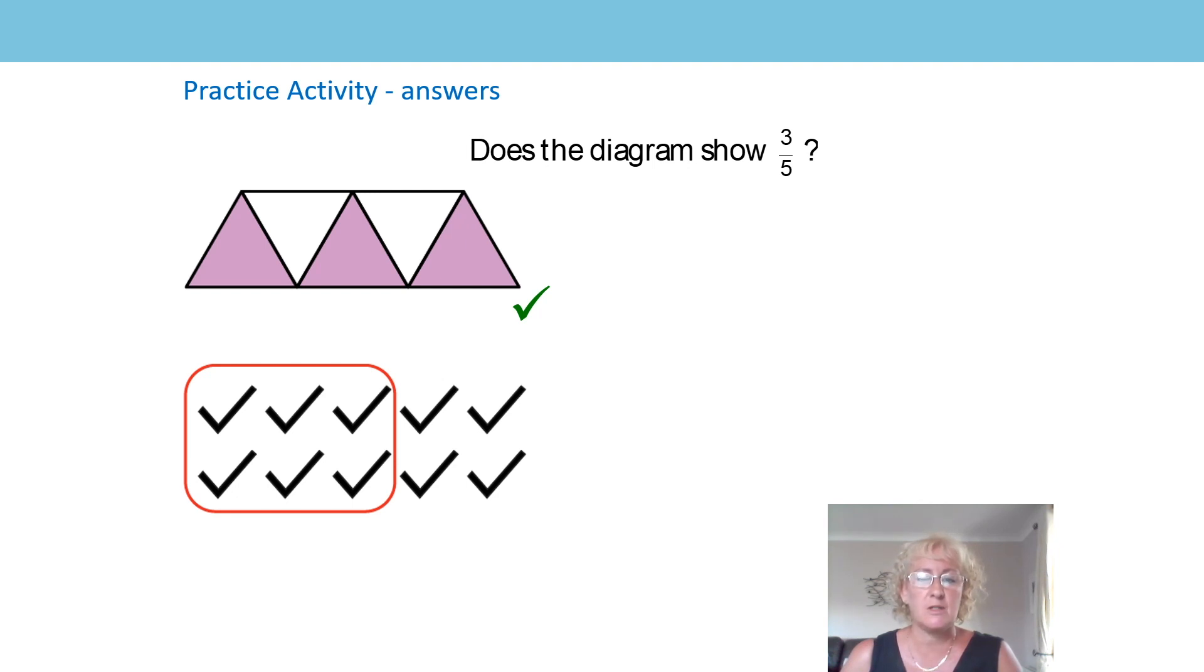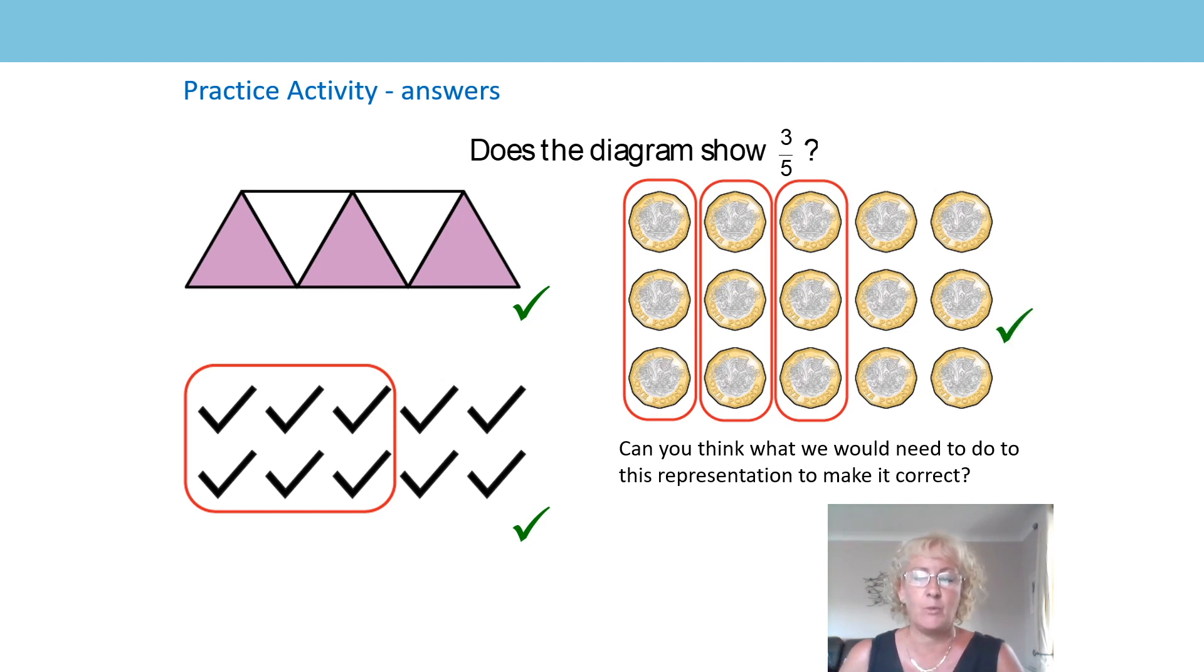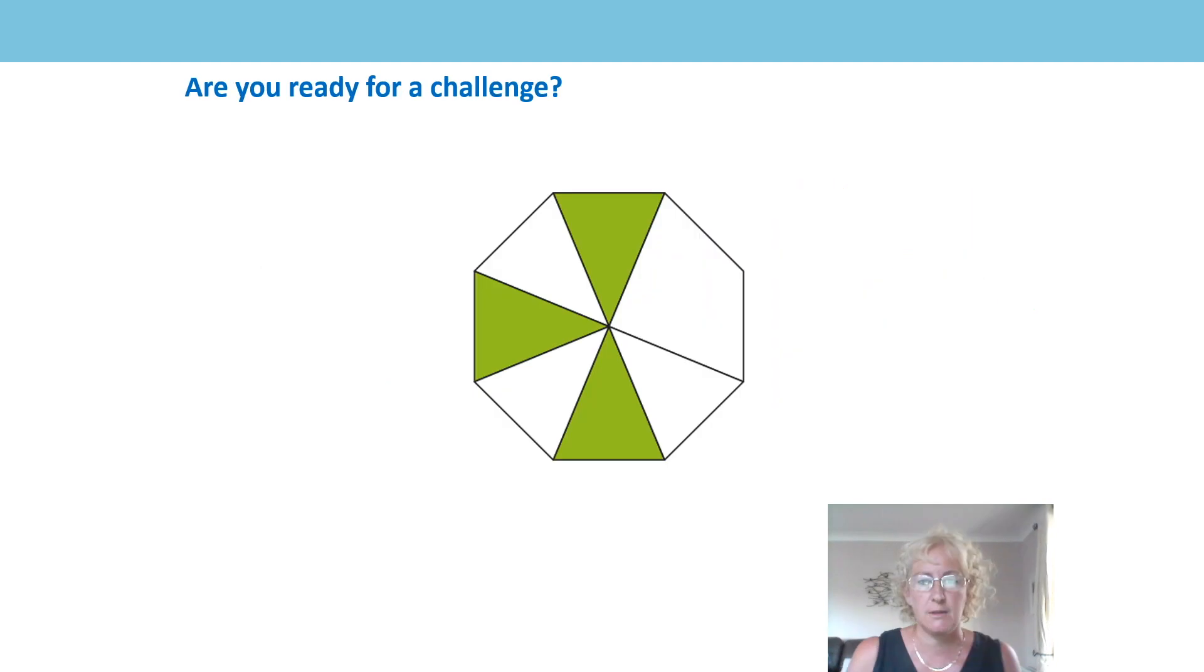And the next one, our ticks. Here we've got five equal groups. And three of them are ringed. So again, it does show three fifths. So well done if you got that one. Let's move on to the next one. The last one here, we've got five equal groups again, but only one of them is ringed. So does that show three fifths? No, that doesn't show three fifths at all. I'm wondering if you can think about what we would need to change to this diagram to make it show three fifths. We would need to ring two more groups, and that would make it correct. Well done, everybody.